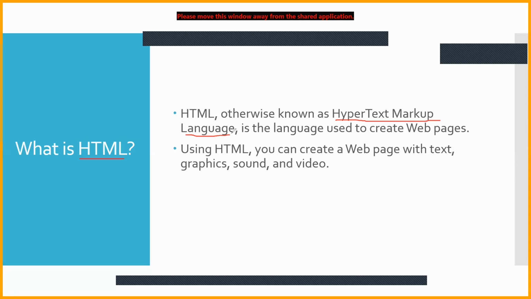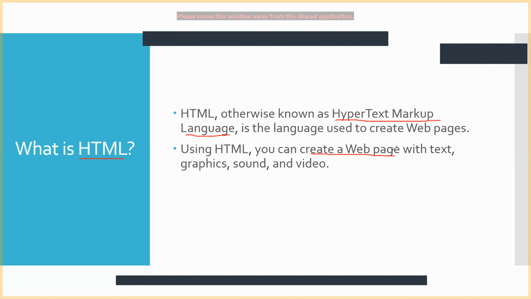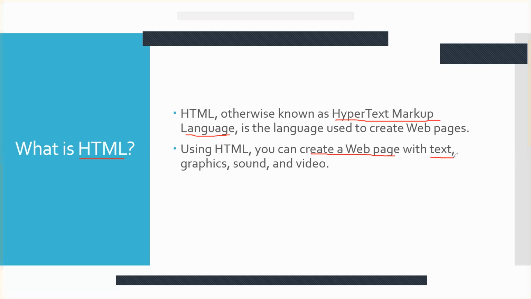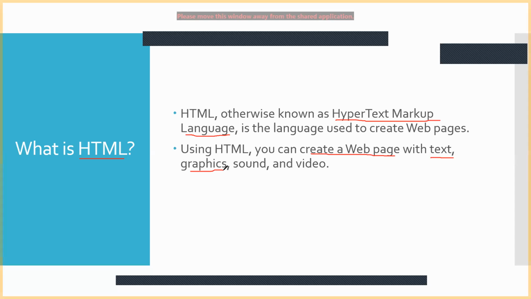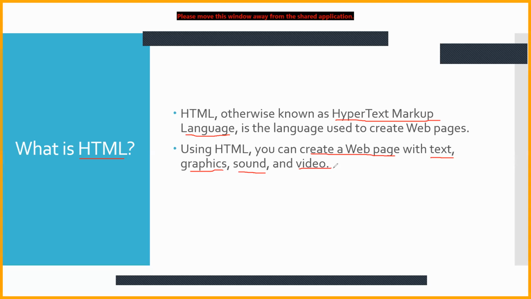So that is the introduction to HTML, where you make a website or create a web page. You can add different text and graphics, meaning images, and you can also put in sound and videos, hyperlinks, tables, and many more things that you regularly see on any website. You add all those parameters using HTML and create a simple website.